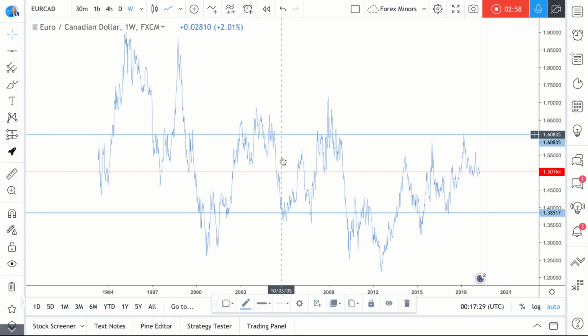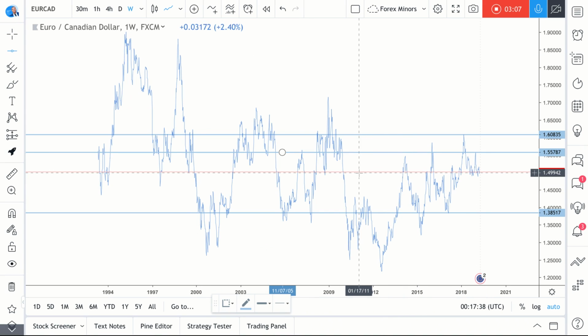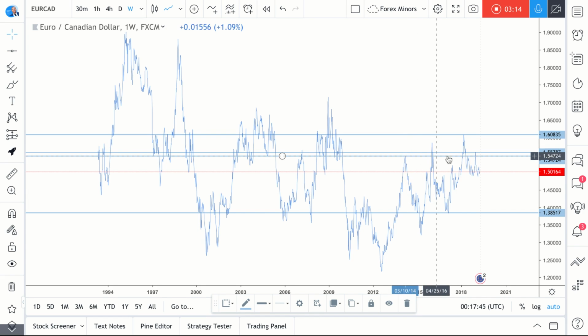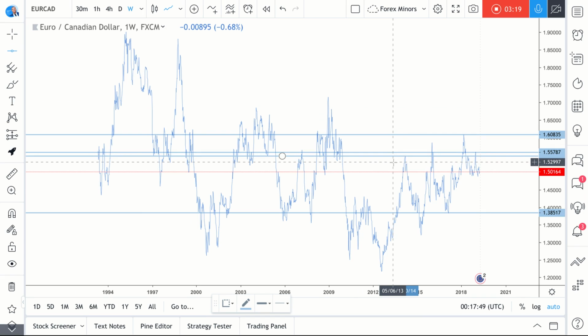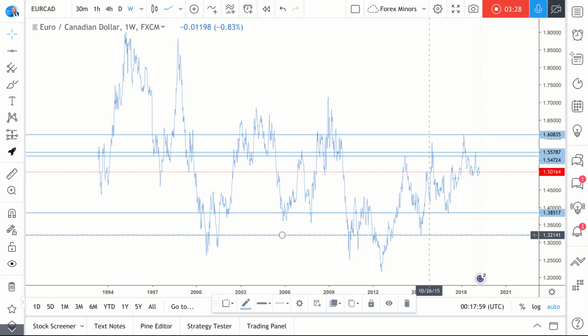The big areas are like this one for sure because of this little spike and this spike. And then because of this spike, I have to put that one there. I usually don't like them that close on the weekly, but I mean, come on, it went here and turned around really hard. You can't ignore that. I'm gonna put this here because of this spike.